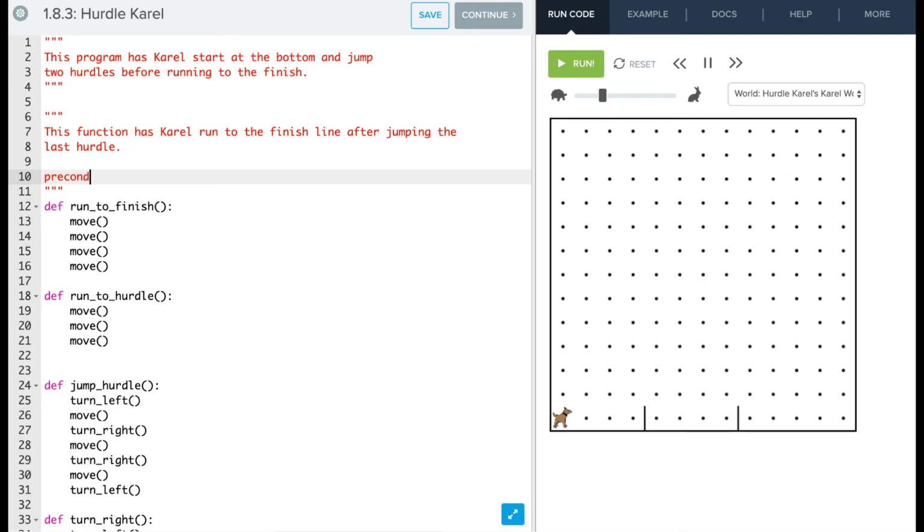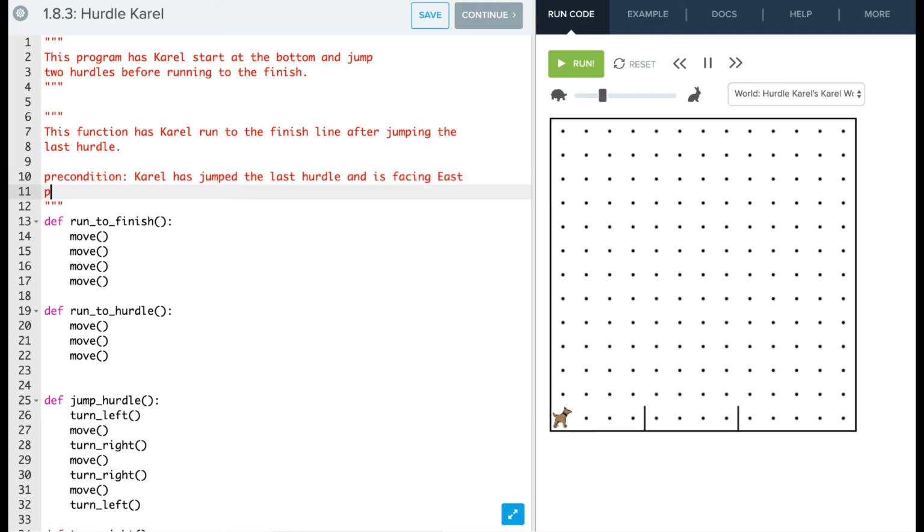So we're going to say the precondition is what condition Karel will be in at the start. And so we're going to say Karel has jumped the last hurdle and is facing east. Okay, and the postcondition tells us exactly what condition Karel is going to be in at the end of the function. So we're going to say Karel has reached the finish line.